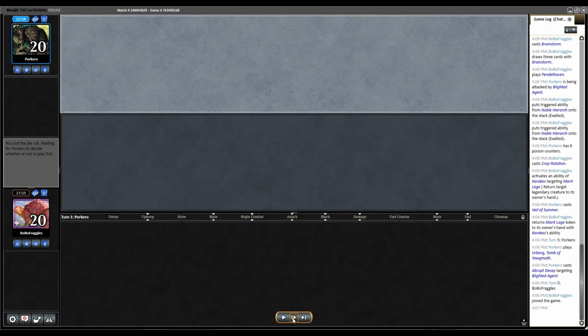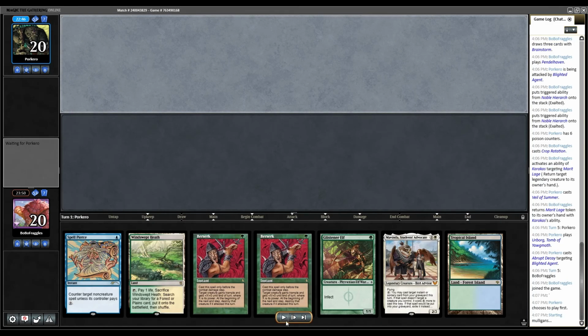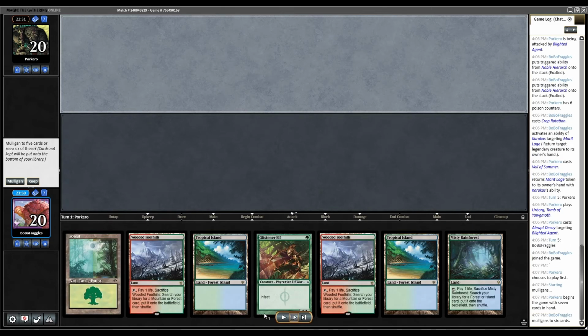Alright, so we are in game number 2 of the Community Legacy League. This hand sucks in this matchup. I'm just not a fan of it. If we had a Berserk, I mean, sure, but we don't. And I mulligan that. This hand's even worse. We have 6 lands and a Glistener Elf, so I mulligan that as well.